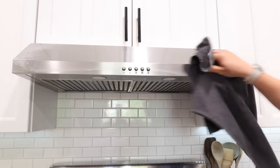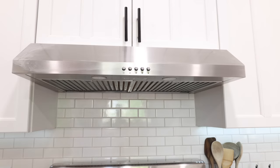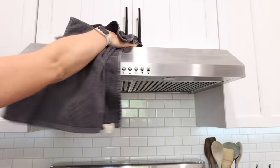While I was letting that sit on there, I went ahead and got started on cleaning all of the stainless steel items in the kitchen using my favorite stainless steel cleaner from Method.